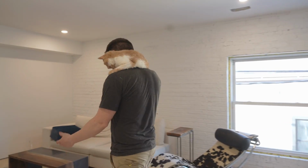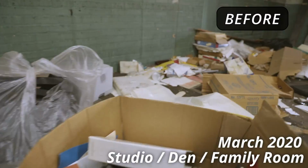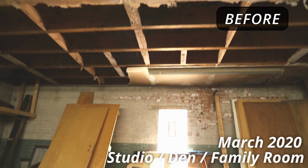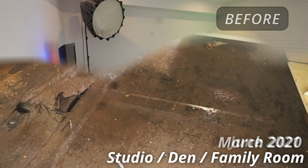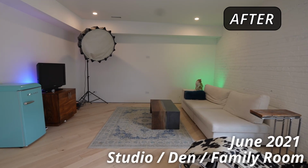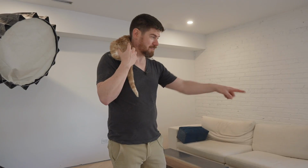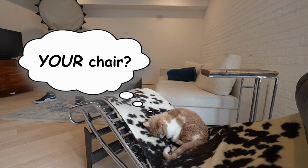And as you saw, we put together a little makeshift living room. Now, I will admit, this is not like luxurious MTV Cribs or anything like that, but it does get the job done and it's comfortable. Now, if you're wondering why I didn't furnish it a little bit more, well, I'm gonna be making a lot of the furnishings in here. I mean, that's kind of my thing. That coffee table I made, it's one of my favorites. That's probably the only thing in here, along with my favorite chair, that'll stay.